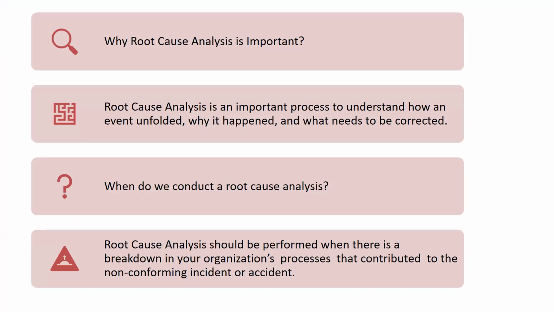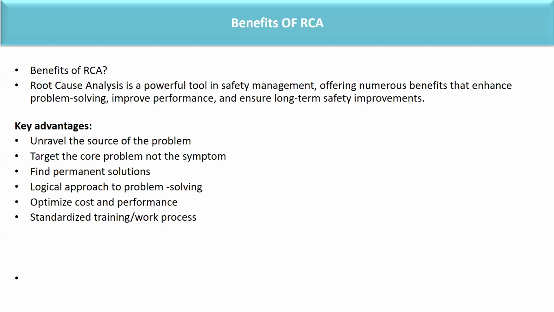Why is root cause analysis important? Root cause analysis is an important process to understand how an event unfolded, why it happened, and what needs to be corrected. When do we conduct a root cause analysis? Root cause analysis should be performed when there is a breakdown in your organization's process that contributed to non-conforming incidents or accidents.